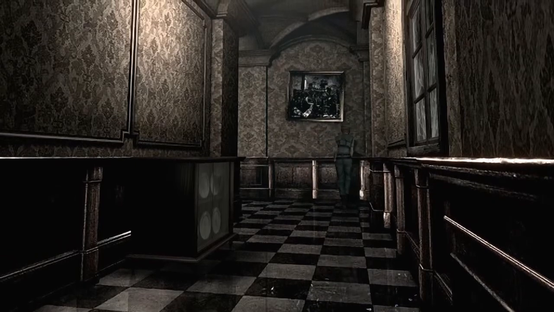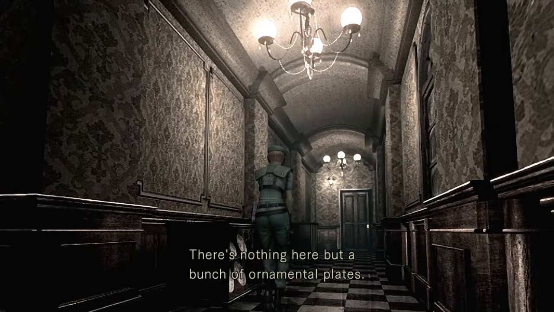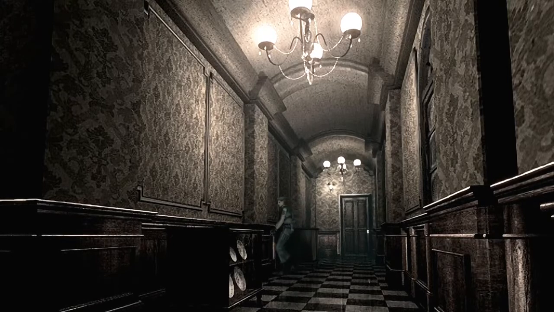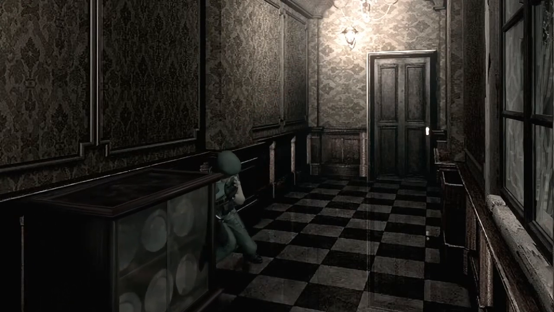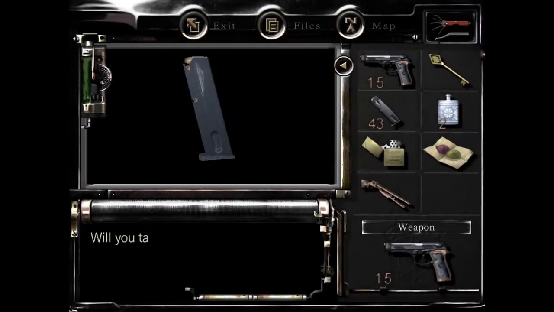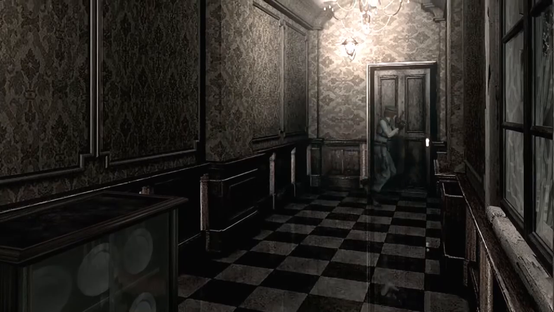Okay. A picture of the mansion suspended in darkness. There's nothing here but a bunch of ornamental plates. Okay, this might have the handgun ammo under it. Alright, yep, there we go. I knew my senses weren't failing me. Alright, so we're gonna go through this door.